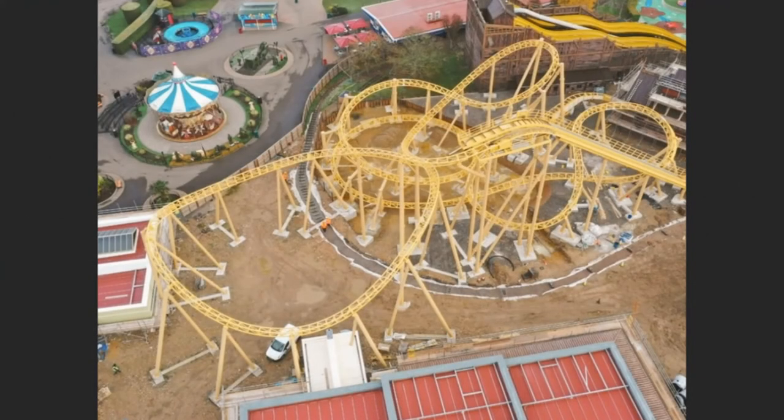We do have an image officially from Twitter. Special shout out to Laurent Mancy for this image — this is actually a complete look at Storm Chaser. You can see the station in the background, you can see the top of the lift hill, you can see it coming down that first drop, coming through that first turn into the drop. You can see the whole layout, and you can see the route of the queue line — how it's going to route around, come through the Buffalo Falls belly, the belly of the beast itself, and come into the station.